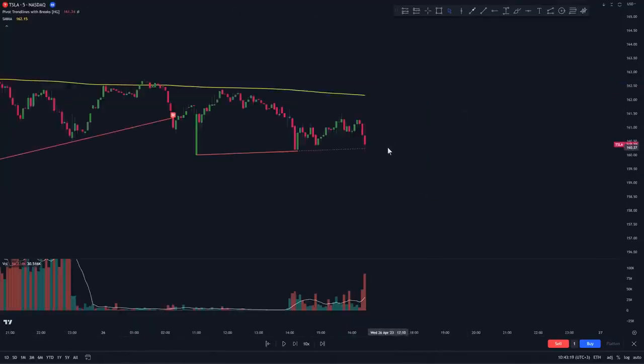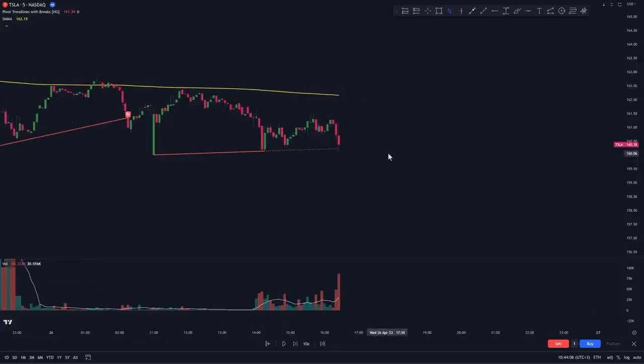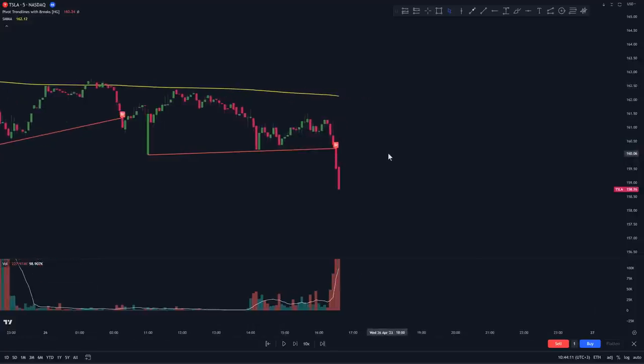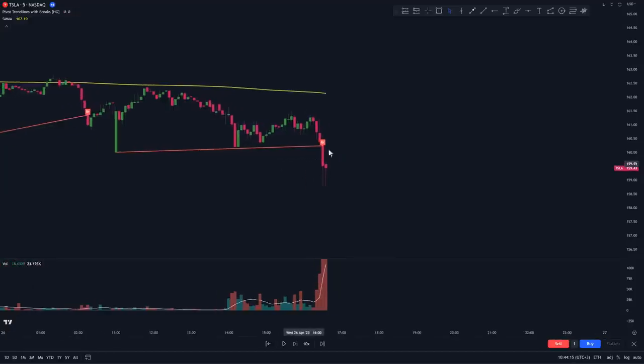For short trades, we're going to do the opposite. So first, we want to have a short-term bullish trend within a long-term bearish trend. To confirm this, we're going to look for two things. So first, a red bullish trend line should be plotted on the chart like this one. And then all the candles above this trend line should be below the 200 period smooth moving average. Second, the price should break and close below this bullish trend line to indicate an end of this short-term bullish trend and a continuation of this long-term bearish trend.